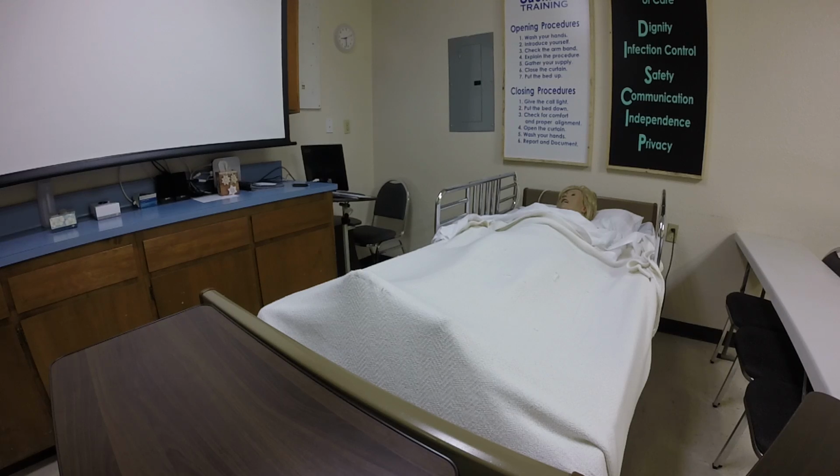This is skill number 10. Give the resident a partial bed bath, lower body, hips, legs, and feet. So you're going to wash your hands.